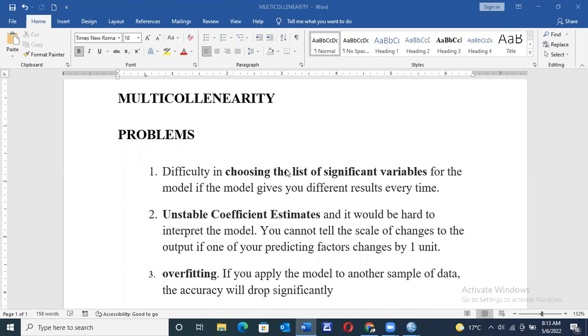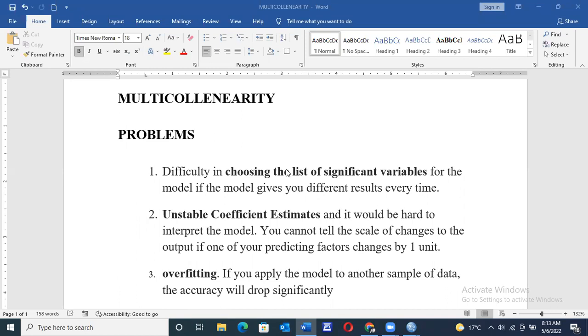My name is Joshua. Today, we are going to look at the evidence of multicollinearity when we run a regression analysis. So multicollinearity occurs when there is a correlation between the independent variables. One of the things that we really need to focus on is what are some of the problems that come when there's an evidence of multicollinearity in linear regression analysis.